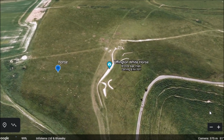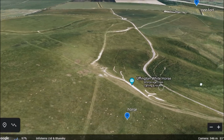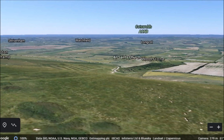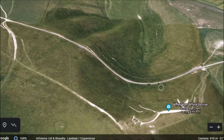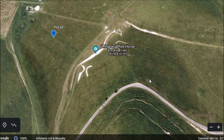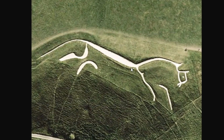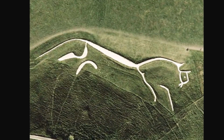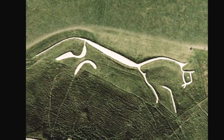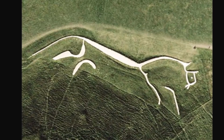Here is what they call the Uffington White Horse. It sits up on a hillside here. See the general location here, facing west up on a hill. Probably can be seen for miles around. Little bit of controversy what this actually represents, but through history it's been called a horse. Is this a horse depicted up here? Well, through historical documents, that's certainly what it is called. Other people say maybe a dog or a saber-toothed cat or maybe a dragon, but a horse seems the most likely candidate.